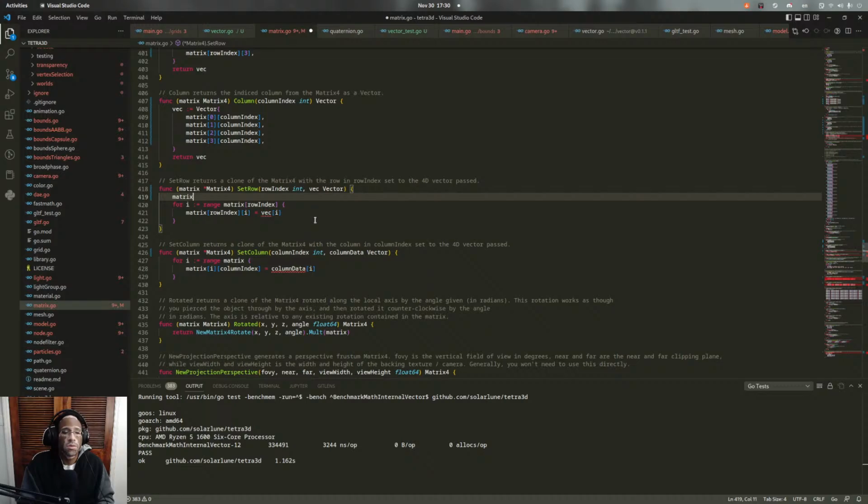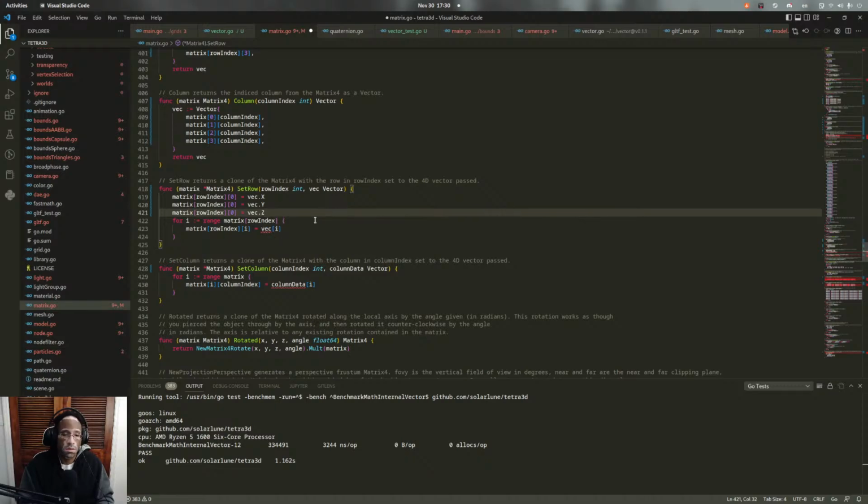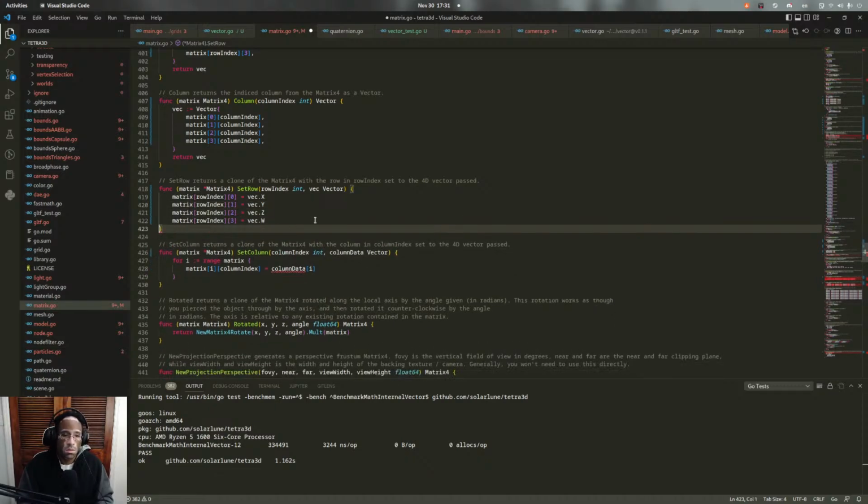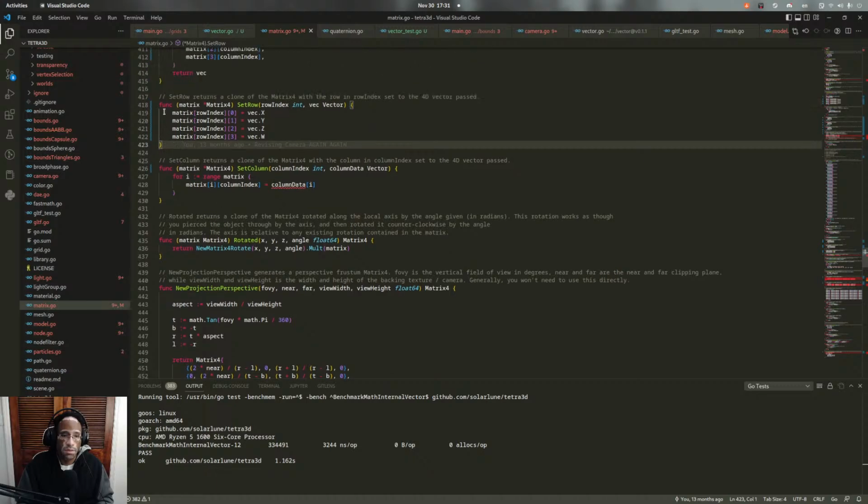Set row, so matrix row index 0 x, W. Now this might be a problem. We'll have to see, but it feels like this might be a problem.